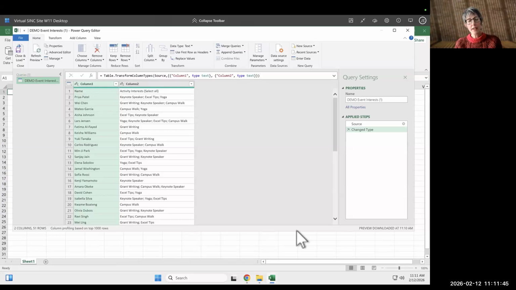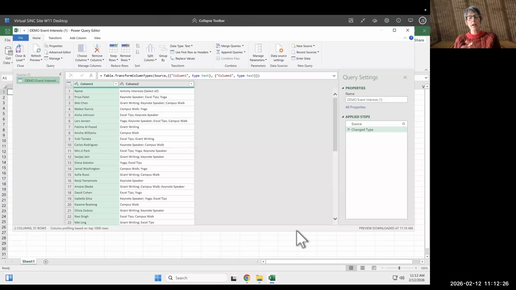Okay, so really briefly, the way Power Query works is it's designed to transform your data. Maybe you need to separate out columns. Maybe you need to add columns. Maybe you want to change the case or do some math or some kind of change to your data. You can also use it to combine things and all that kind of stuff. And once you're done working with your data here, you load it back to Excel and then your data is in Excel. So this is sort of like a data workshop. You're cleaning it, you're trimming it, you're transforming it, whatever you need to do, it's in this Power Query tool here.